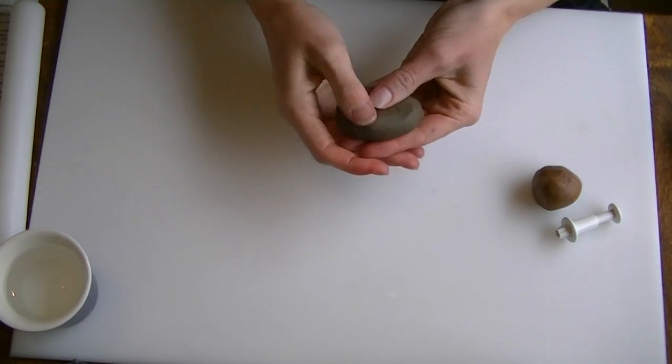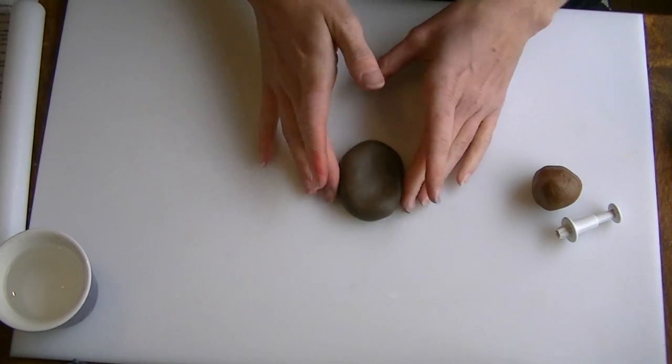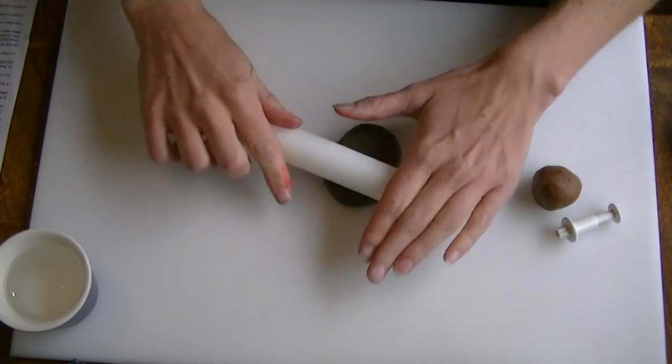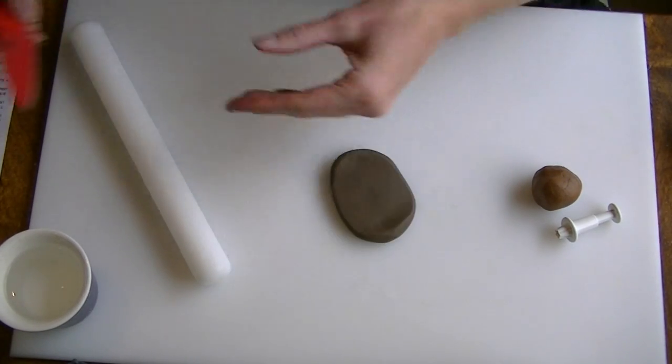So in this video we are going to make another little miniature food item and we are going to do chocolate. So I have just got some brown fondant mixed with a little bit of modelling and flour paste. Now mine smells quite strong of chocolate because I bought chocolate flavoured.